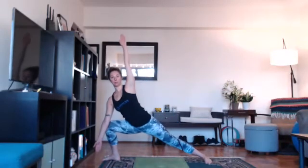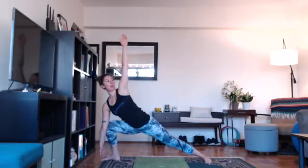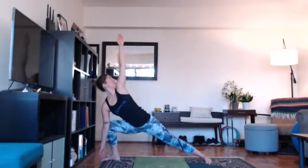So when the hips and knees are tight and we can't sit down all the way, that's okay. Maybe just have the forearm in front of the knee, and that way you still get a nice long diagonal stretch along the left side of your body. As you're ready, you'll drop the left hip down and sit all the way down. Look up for your left thumb, right shoulder forward, left shoulder back. Lock your left leg, left foot flat on the floor.